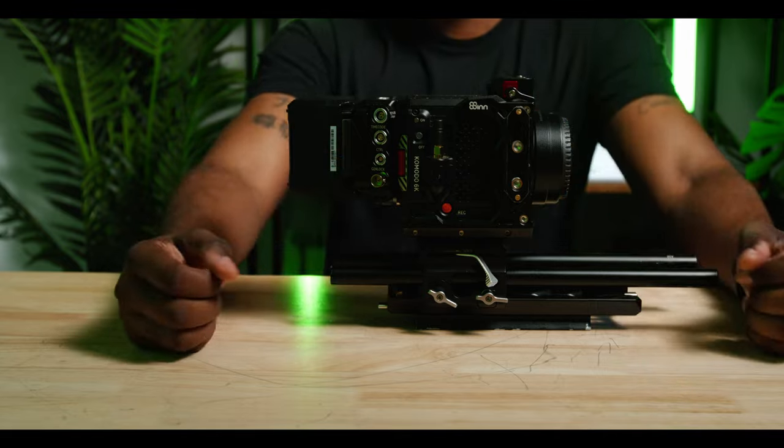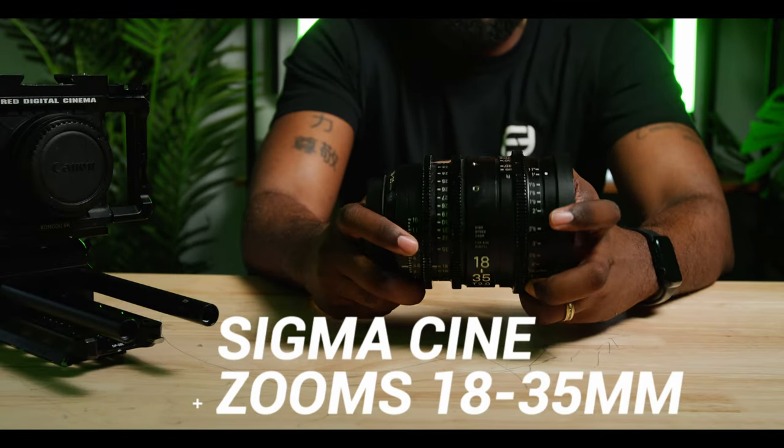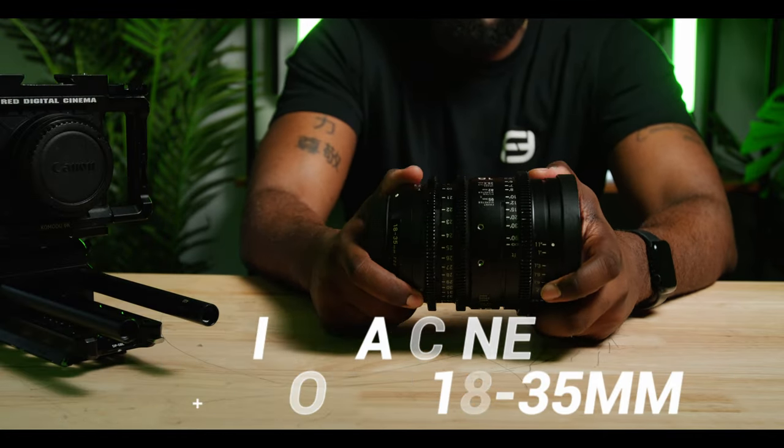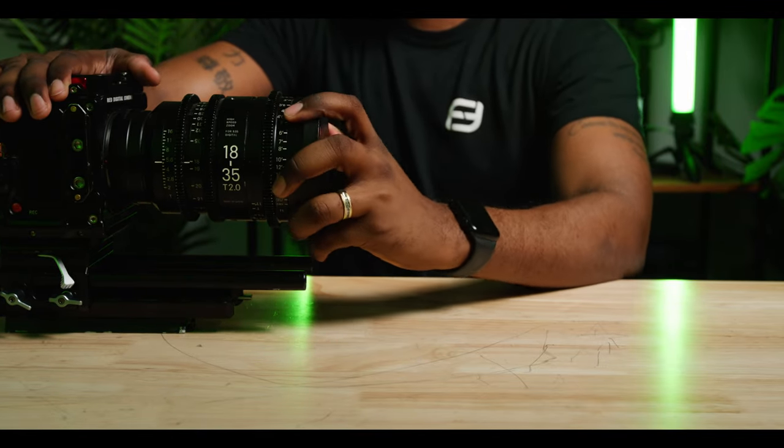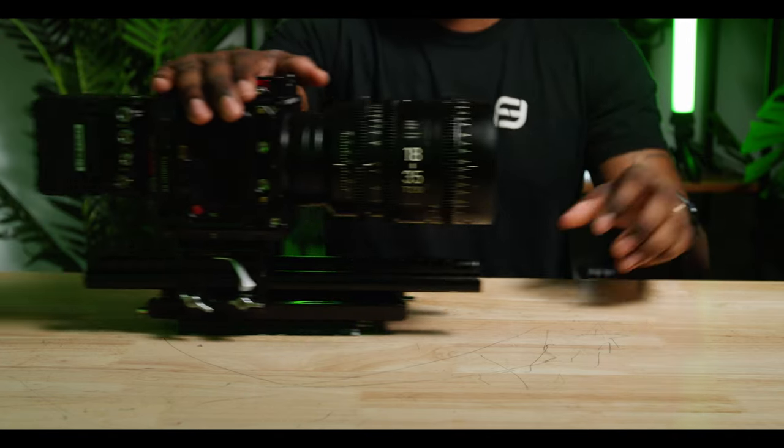Now, my lens of choice is the Sigma Cine Zoom 18-35mm. It's a heavy beast of a lens, but it literally makes everything look amazing. Let me know what lens you guys use in the comments below.